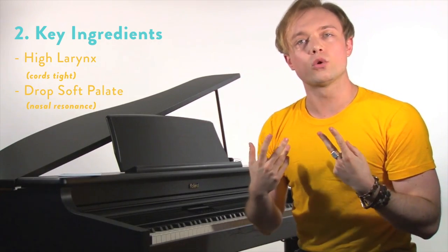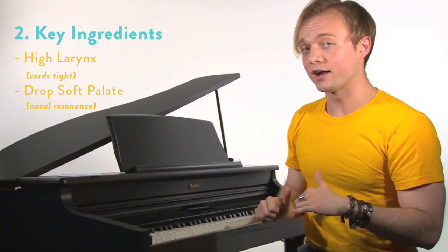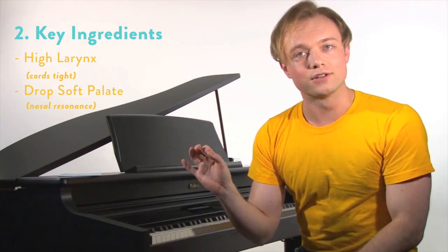But we're trying to let the chords be a little looser, like falsetto, but be tightened by the high larynx. So, staying alive! It's a little bit different sound.